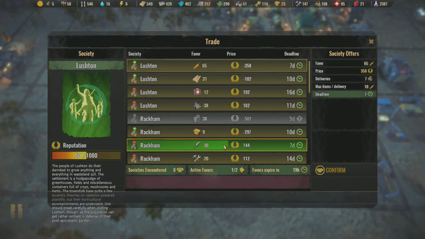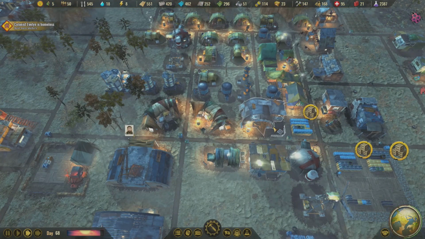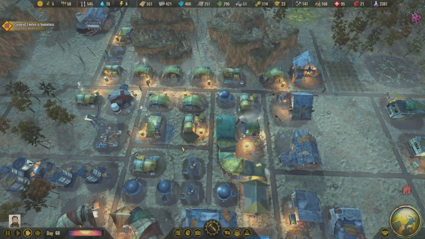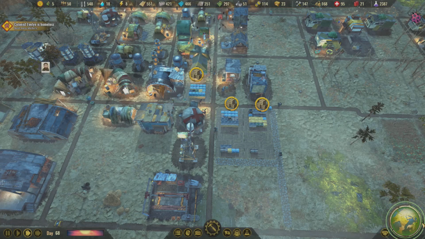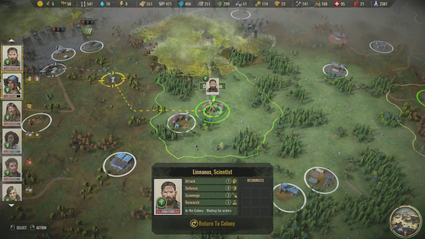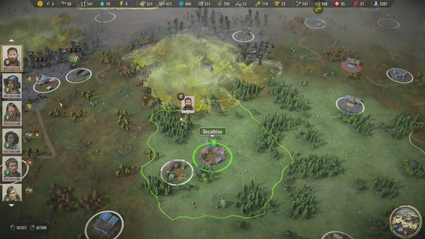How's our trade deal going? Halfway through the deliveries. Seven days to finish. Almost missed these guys again today. Hey, he's back. He's healthy. He's ready to go. There is no car around. I don't think there's anybody else nearby either, so we'll just go scavenge.